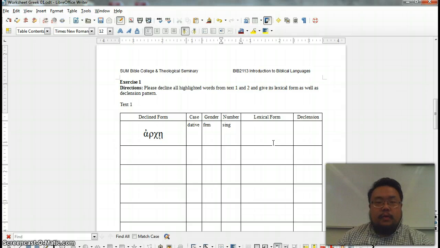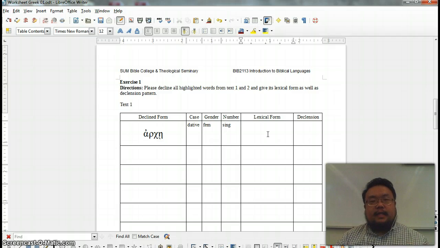The next thing I want to provide is the lexical form. The lexical form is the form of the noun or the word that you will find in a dictionary, and for nouns it is always the nominative singular form. So what I'm going to put in the lexical form here is the nominative singular form of this word.